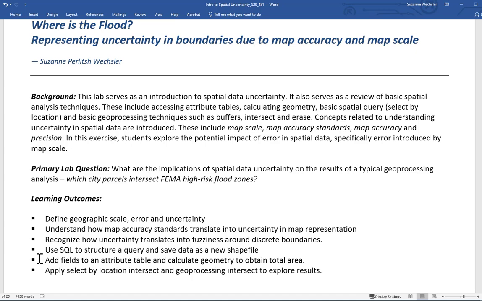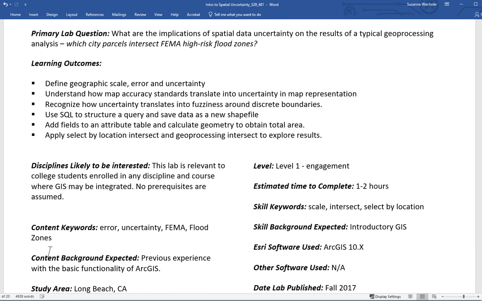So this lab is a good synthesis, and since we've been away from each other for a couple of weeks, it is a good way to refresh your skills in basic attribute queries, adding attribute fields to a table and calculating geometry, doing select by location, doing buffers, and a basic geoprocessing, and tying it all together under this concept of understanding the potential impact of issues of positional accuracy on the outcome of an analysis.